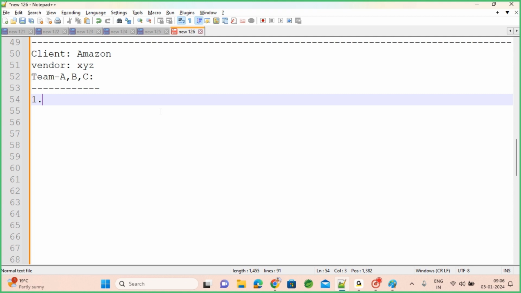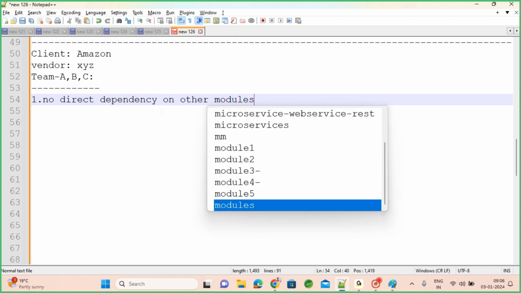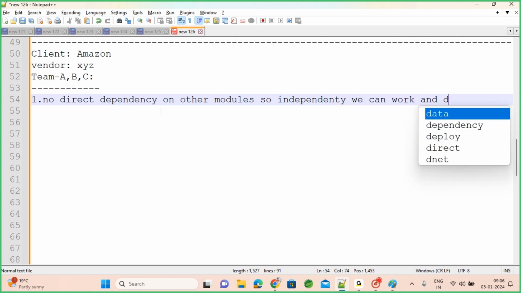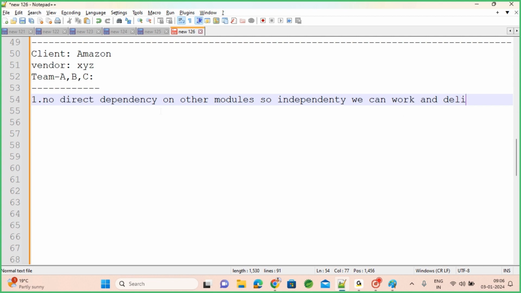There is no direct dependency on other modules. So independently we can work and deliver the requirements.